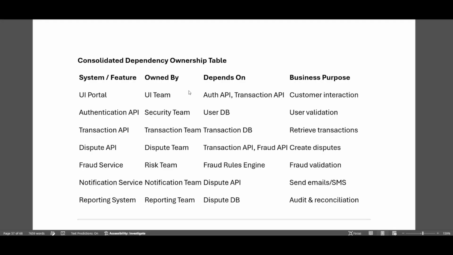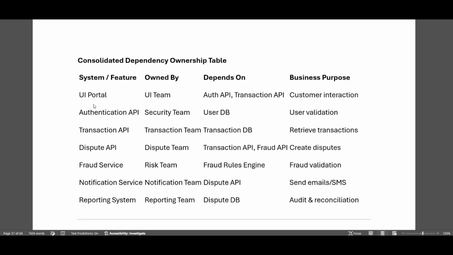So here is the consolidated dependency ownership table. The way we understand this is we have a system or feature, who owns it, which functionality it depends on for it to be successful, and what is the main purpose of this flow.